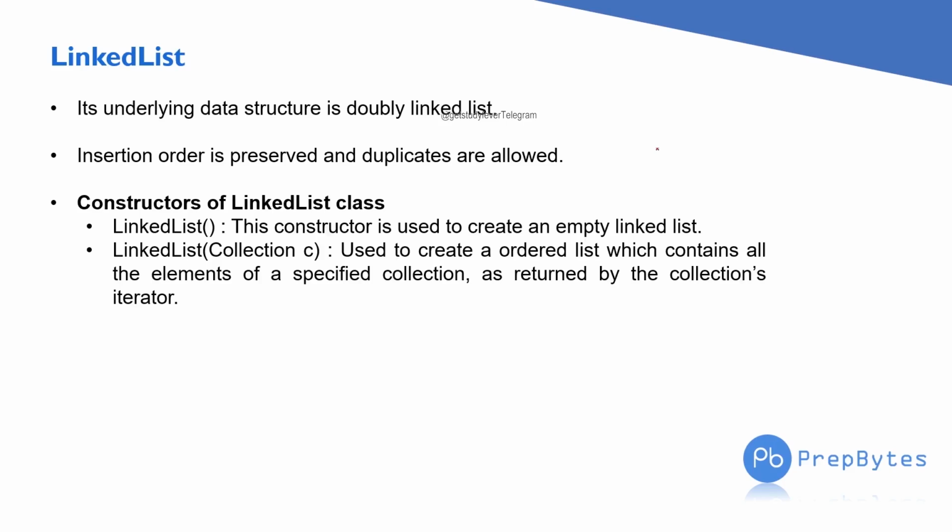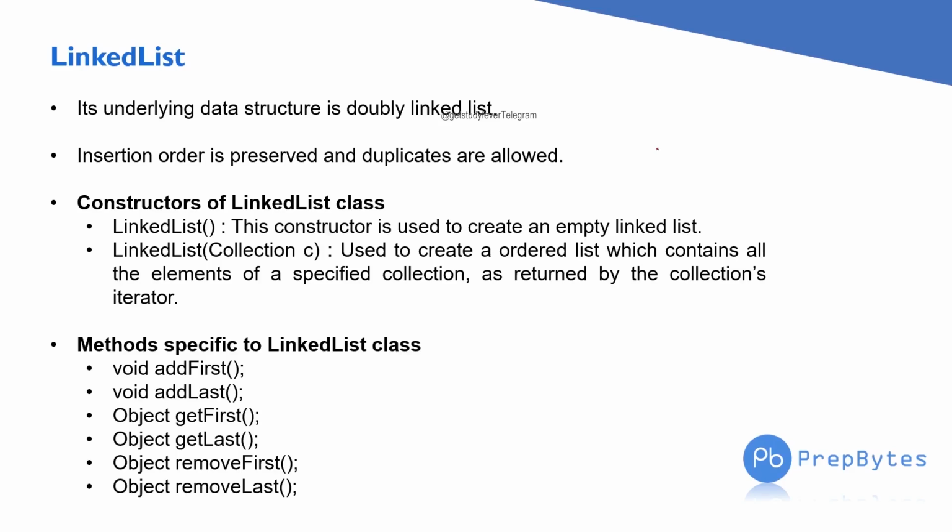There are some methods which are specific to the LinkedList class. These methods are not in the list interface or in the collection interface. So we know these methods: addFirst, if you want to add at the beginning; addLast, if you want to add at the end; if you want to get the first object, get the last object, remove the first object, or remove the last object. So these methods are specific to LinkedList.